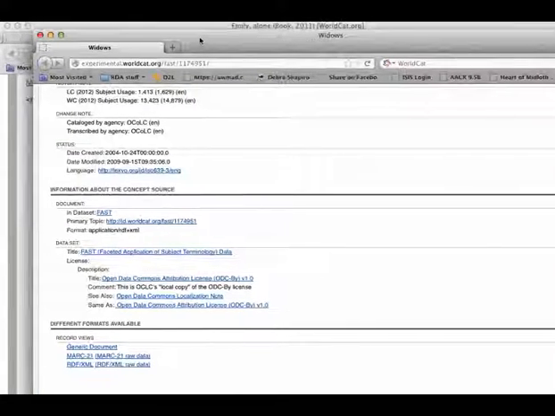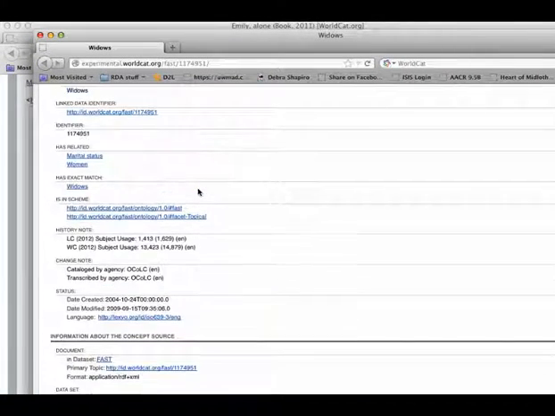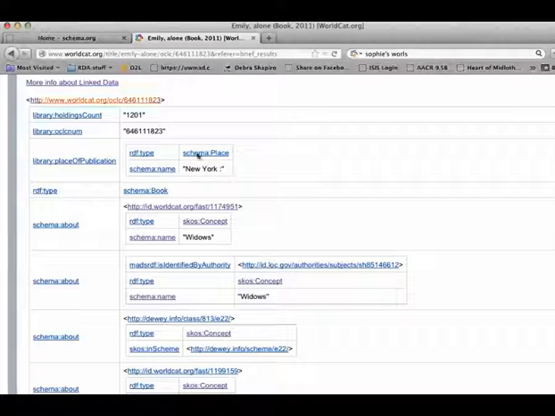And the important thing is, we as humans can read this, but this URL that explains where this subject heading widows came from is what makes it much more understandable to a computer.